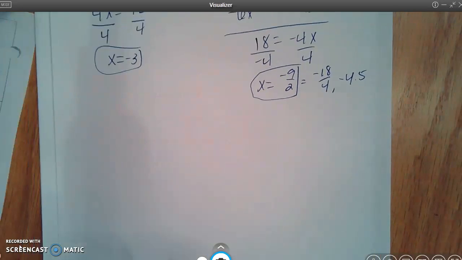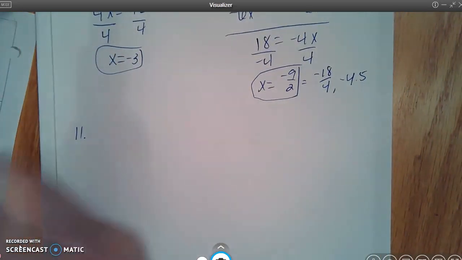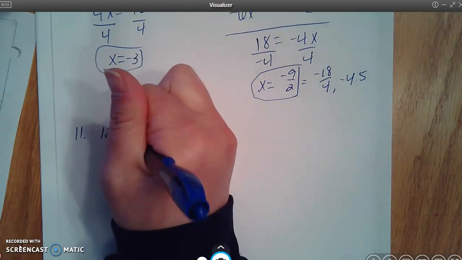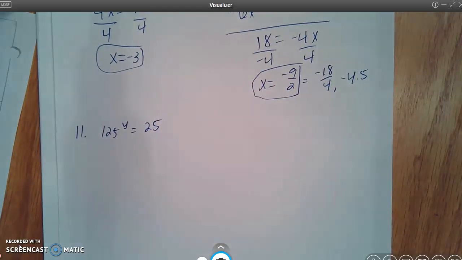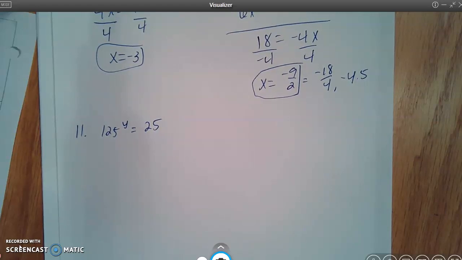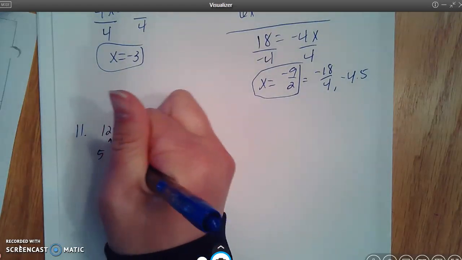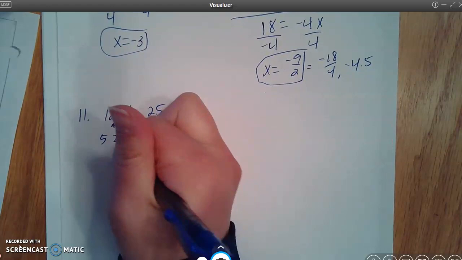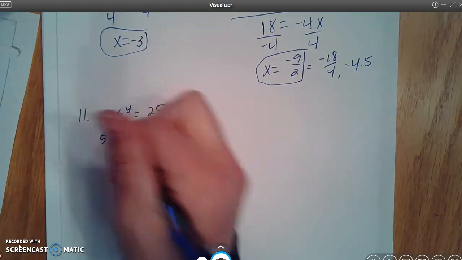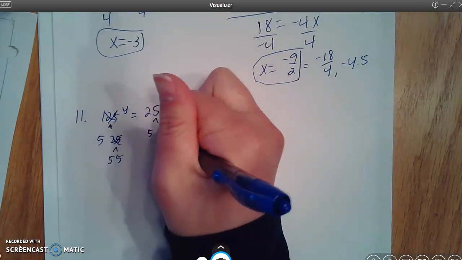Okay, so if we were to look at number 11, we have 125 to the y equals 25. I need to figure out a number that the bases can both become the same thing. So if you don't know off the top of your head, I kind of recommend just trying to factor things down and notice what numbers are common between everything. I know that I cannot raise 25 to an exponent to get to 125. Nothing would work. But if you factor this, you know 5 and 25 multiply to 125. And then 25 can factor down into 5 and 5. Over here, this 25 can also factor down to 5 and 5.